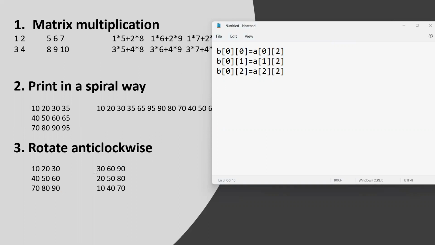So now if I take 20, this 20 in the B array is coming from here in the A array. So that means, let me think slowly, B10 is coming from A01. So now what to do with this? How can I write Bij? So Bij should be, if you check closely, these two parts are the same.